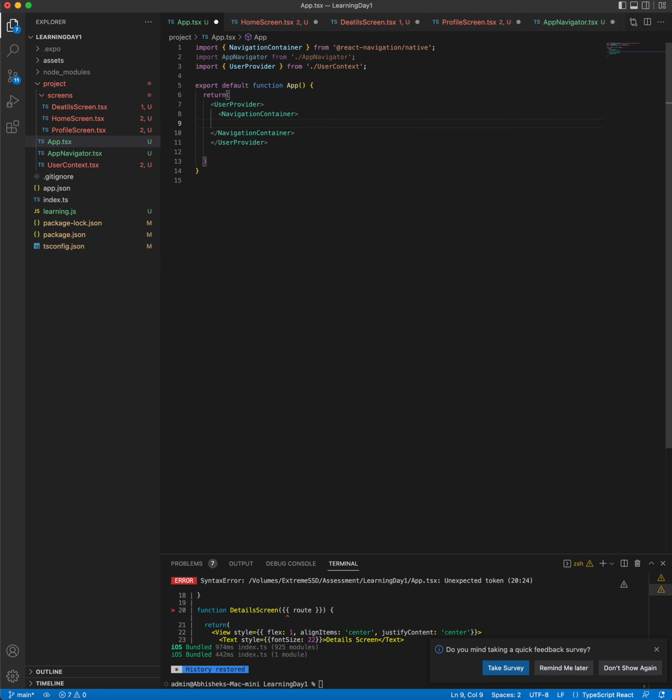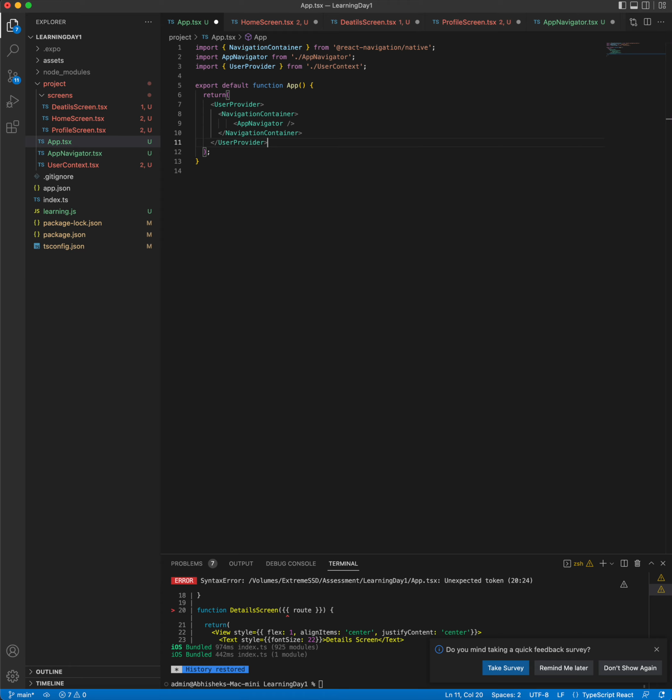You do not require navigator here, as we already discussed. So let's add app navigator here. You need to only call app navigator. You need to wrap, as we already told, inside user provider. Okay, that's it. Now the entire navigation tree has access to user state.